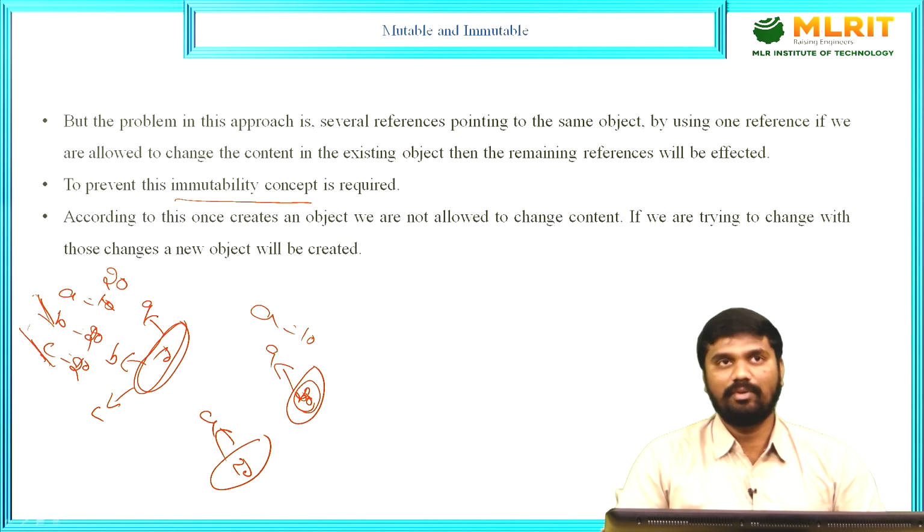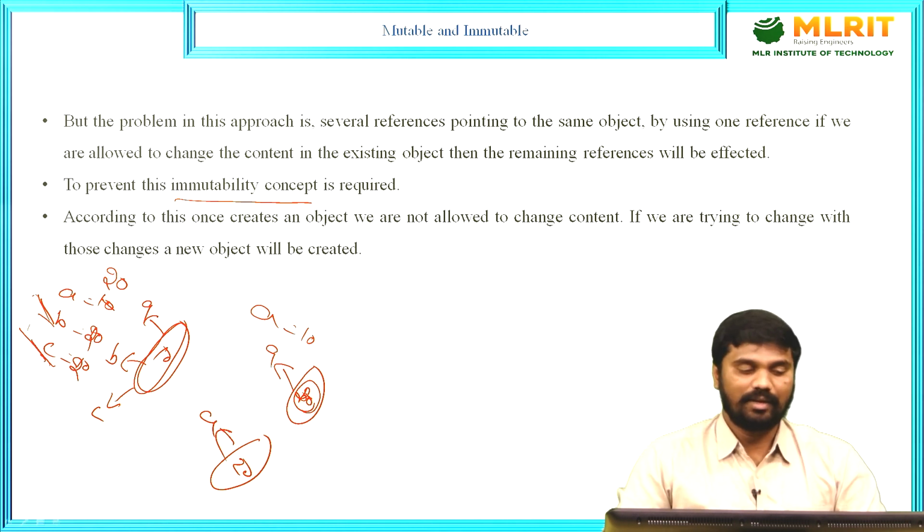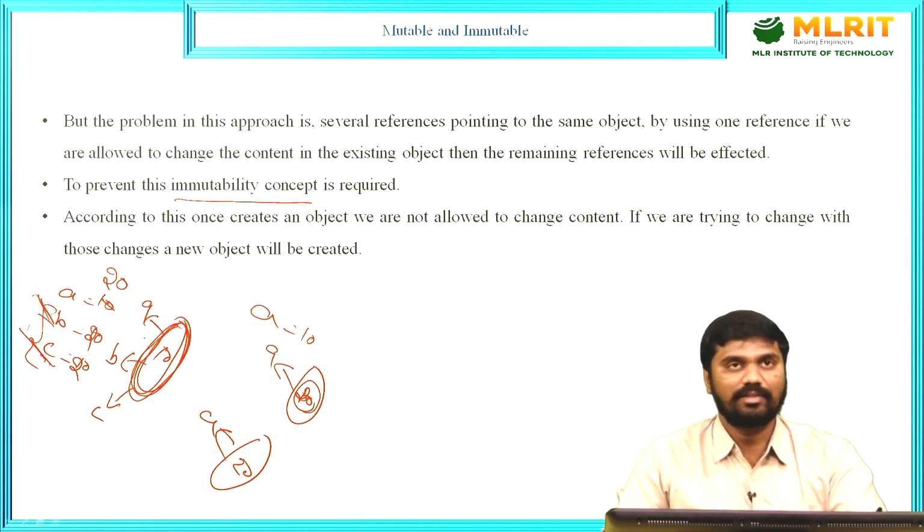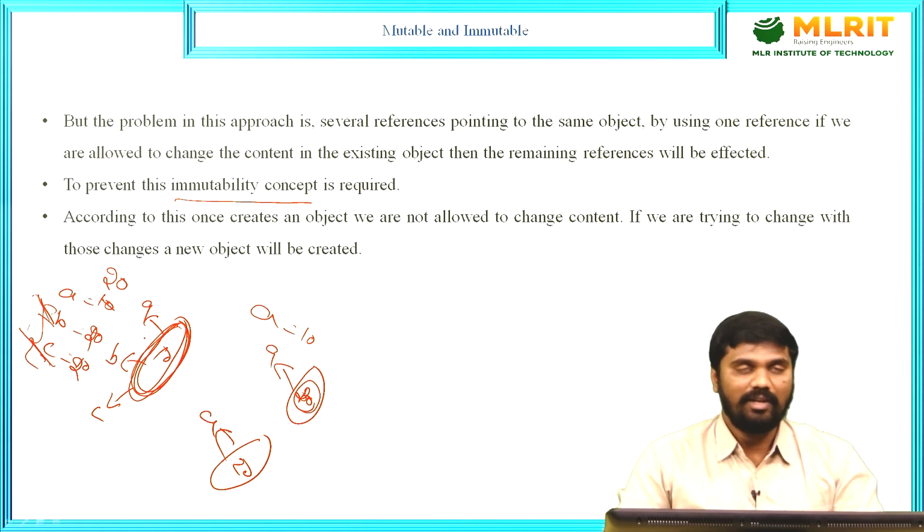So that is the immutability concept. So what is this one? If you change the value of an object, then what will happen? The remaining reference variable values will also change. Why? Because these 3 reference variables are assigned to the same object, that is, they refer to the same object. If any one variable value changes, then the remaining 2 variable values also change.